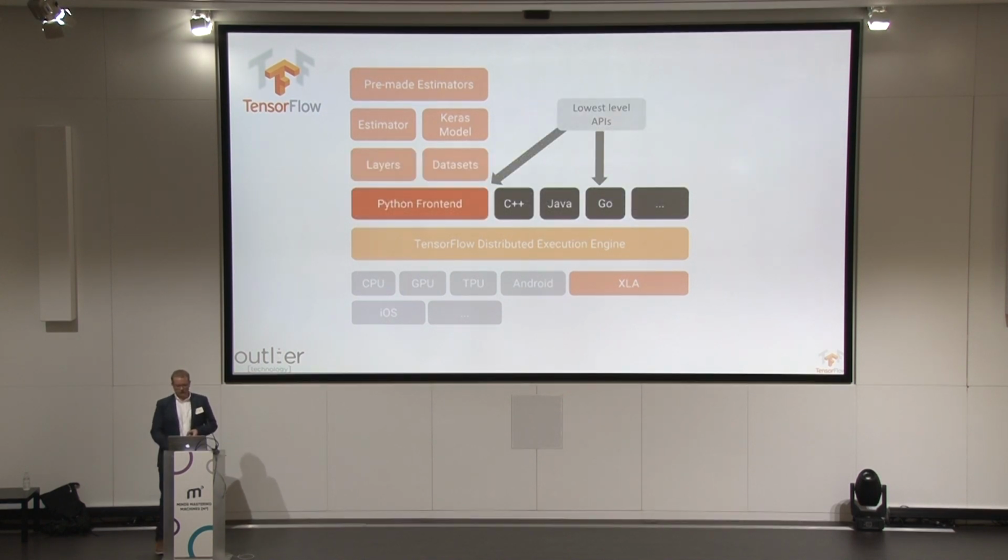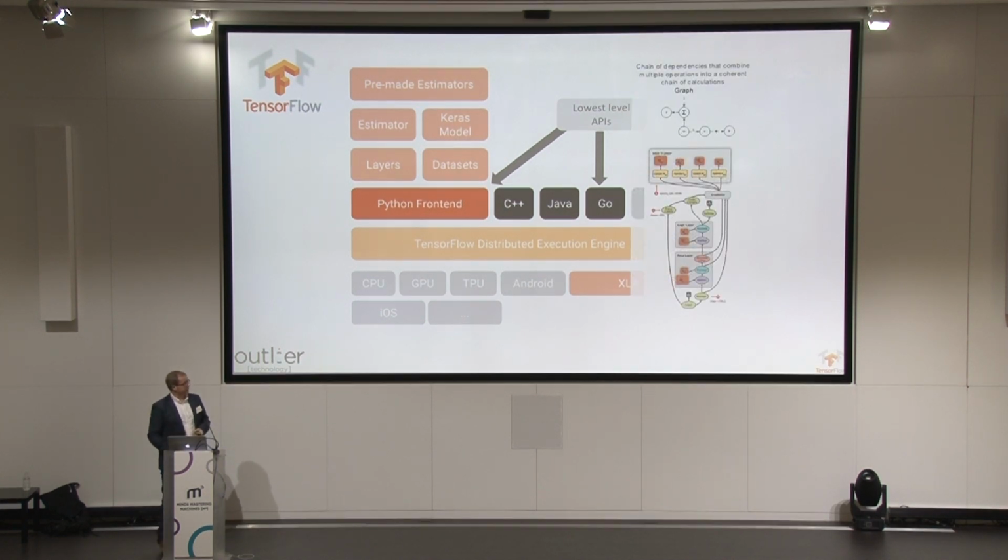As we drop to the lowest level, we've got access to all of the fundamental components of TensorFlow. In this particular case, Python is the weapon of choice, but it's not the only client language available. At this level, we've got access to graphs. It's a fundamental component in TensorFlow. It's an execution dependency chain, and it maps the operations that need to be performed in the correct order to achieve a given outcome. Those operations could be as simple as basic arithmetic through to full implementations of a machine learning model.